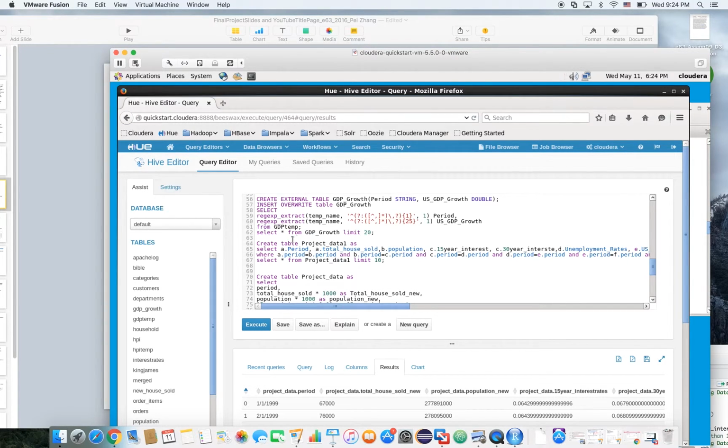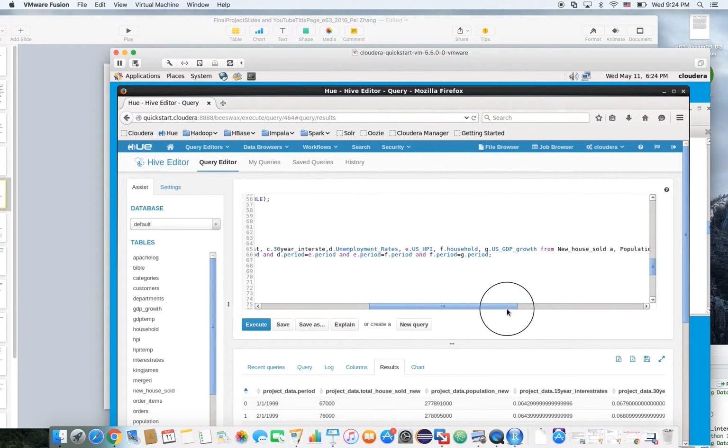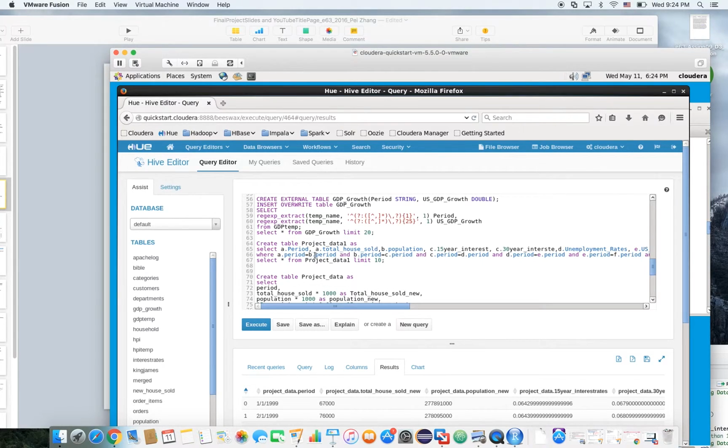Then I created one table, project data 1, and selected all the variables I need for my model from all these tables, based on their key variable, which is period.